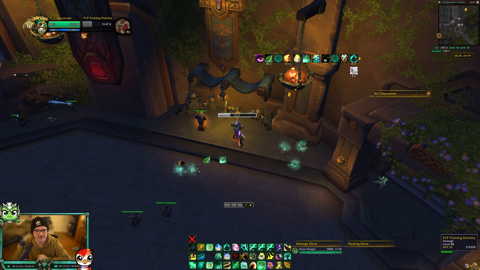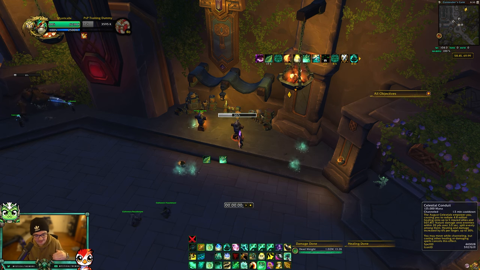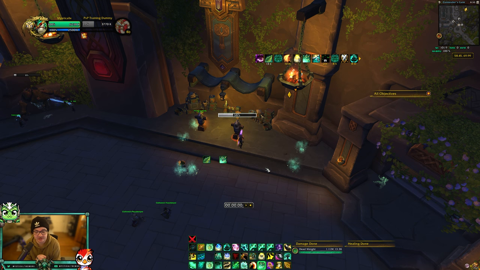All right, I have 10 stacks of Shaylin's Gift. So I'm just gonna press Life Cocoon and then show you what I've been doing to reduce the cooldown of it. Again, ideally you press Life Cocoon and then at some point during the cooldown, you press Celestial Conduit and then you have 10 stacks of Shaylin's Gift. You don't need to, or you probably shouldn't press it right away when you press Life Cocoon.